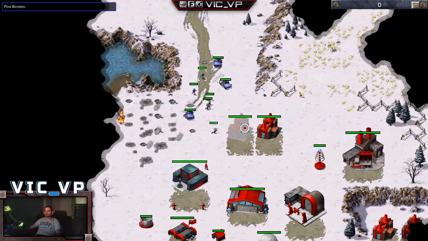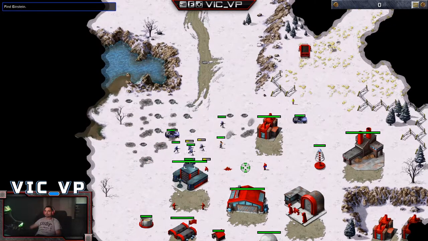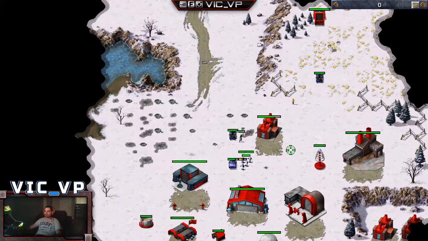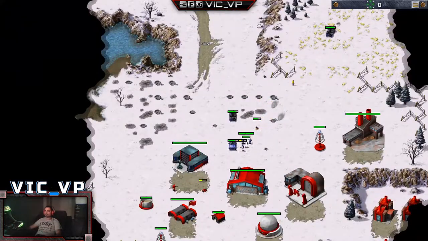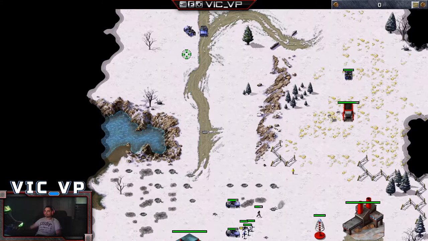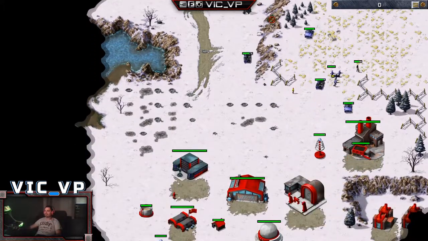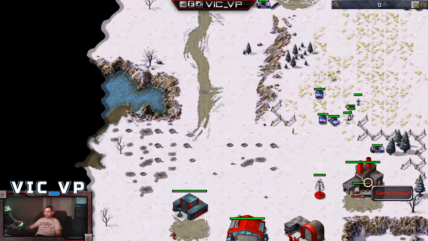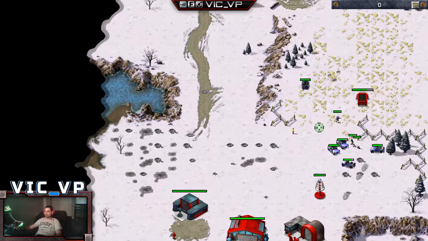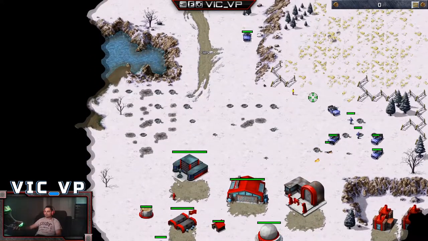Awaiting orders. Affirmative. Affirmative. Yes, sir. Acknowledged. Yes, sir. Affirmative. Ready and waiting. Very well. Unit lost. Yes, sir. Affirmative. Vehicle reporting. Affirmative. I can zoom in and out. Vehicle reporting. Yes, sir. Reporting. Affirmative. Yes, sir. Affirmative. Eugene's probably watching me like, oh, Vic, what are you doing? Waiting orders. Acknowledged. Acknowledged. What's up? I'm there. Yes, sir. Acknowledged. Yes, sir. Affirmative.